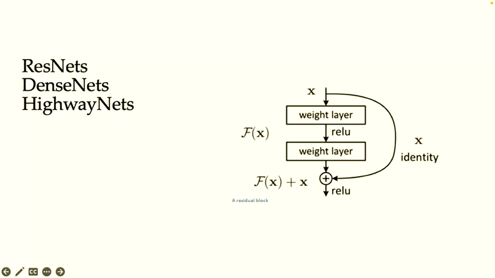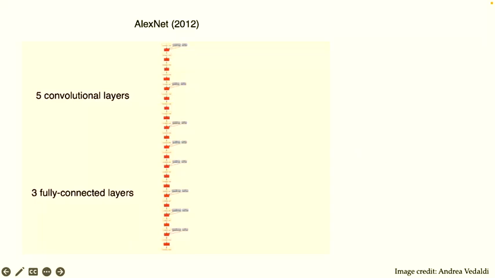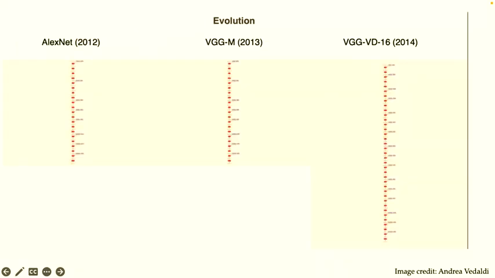All right, before we go to ResNets and DenseNets, I want to show you the following, which is actually taken from my previous supervisor who gave a deep learning lecture at some point. So we had this AlexNet, which is depicted here all the way, including the fully connected layers. Then we had VGGM and VGG16. It's already 16 layers.